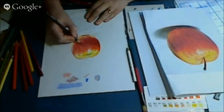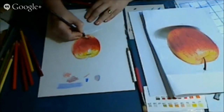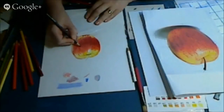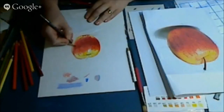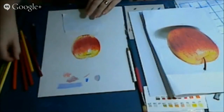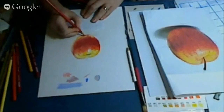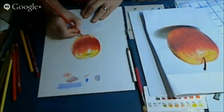The reason why I'm doing this circling on the side now is because I'm trying to leave a little bit of paper still for the red tone to come back in a minute. So I'm just using the chisel point tip. I'm going to just soften down this area now. I've barely worked on this. You'll find that in the other drawing I've worked on it a lot more, but I've been building that up to try and get that achieved too. A lot of dotting going on.